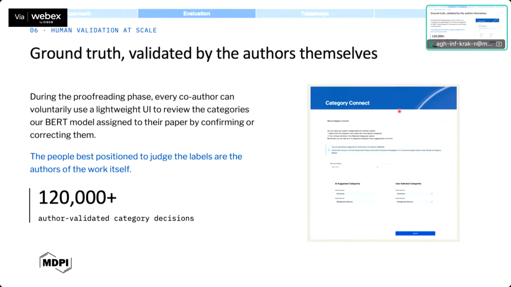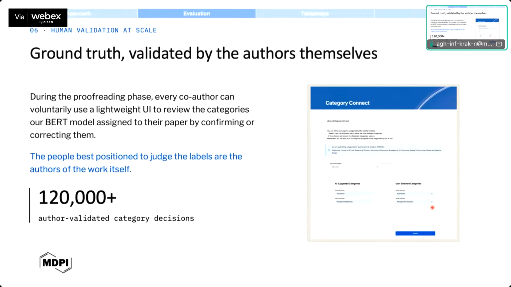They would be able to navigate on the left side through these 12 high-level categories and then open the drop-down list on the right with the categories that belong to them. They could say, all right, I don't agree with the suggested ones, so I can remove them, or I can add new ones, or I can simply accept the ones that are suggested.